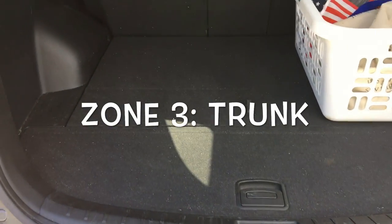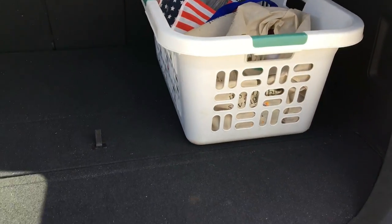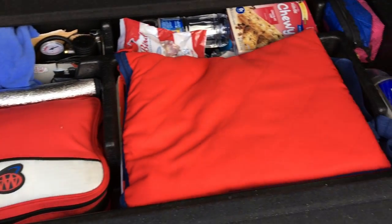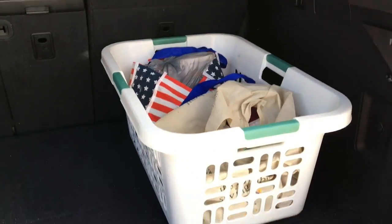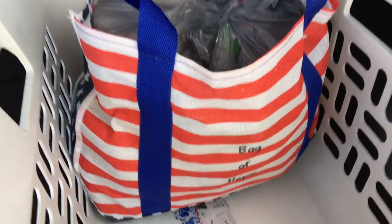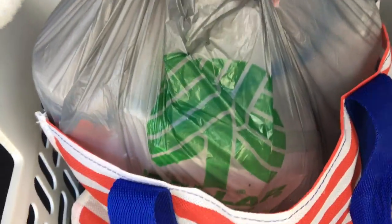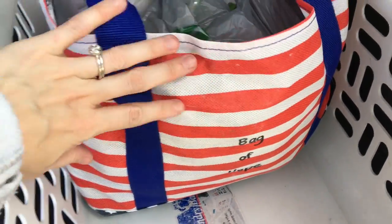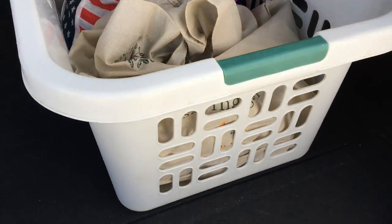The last zone is the trunk, and this is where most families like us keep a lot of things we might need someday. Keeping it well organized is the key to finding what you need when you need it. In the visible part of our trunk, you only see a laundry basket. Inside the laundry basket is what my son and I have called a 'bag of hope' — we went to the Dollar Tree and made up three bags full of supplies to give out to someone in need, maybe someone who is homeless or down on their luck. In the leftover space we store our reusable grocery bags.